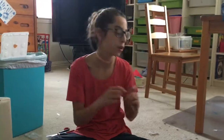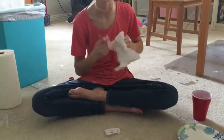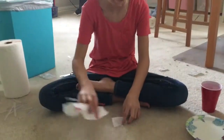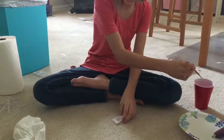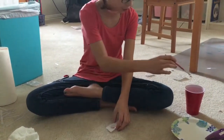First, you have to get your mold and your paintbrush. Dip it in the water and keep going back — make sure you clean off your paintbrush if it has been used, because you don't want paint on it. So you get your brush full of water and you keep dabbing it.